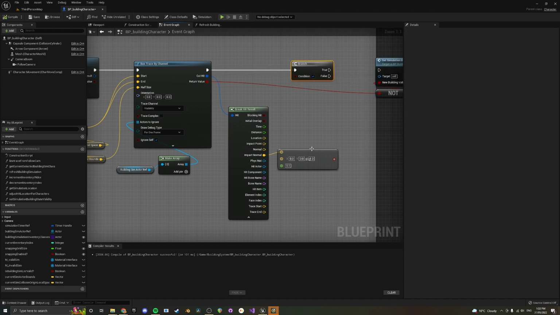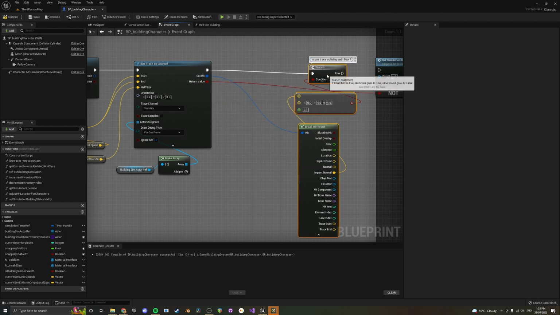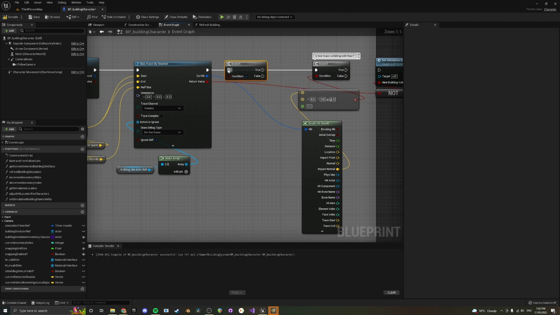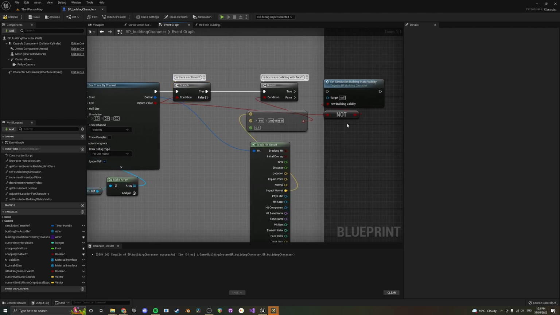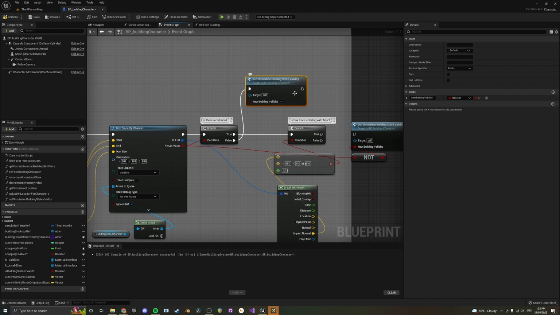If the box trace is hitting the floor, let's put this like this, and I might just comment this: is box trace colliding with floor? Or even before that, let's be really clear about how we do this. So let's have a branch here. Is there a collision? True, then go ahead. If this is false, then we can just go ahead like this and say, if there's no collision, then it's a valid location, okay? End of story.